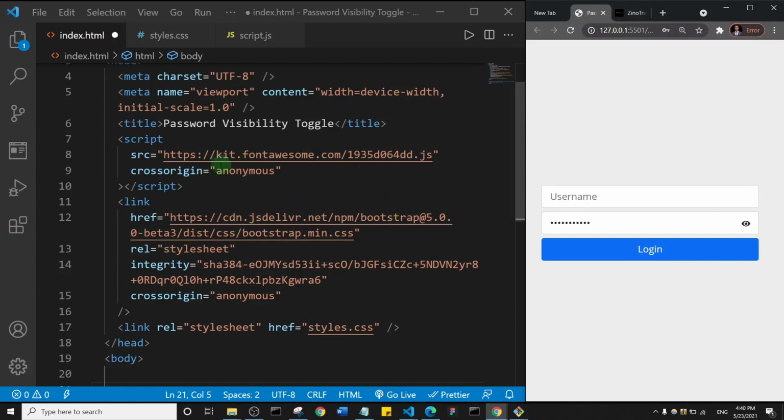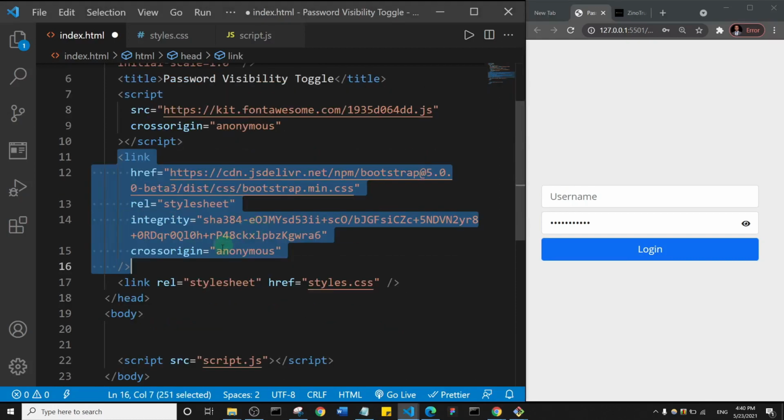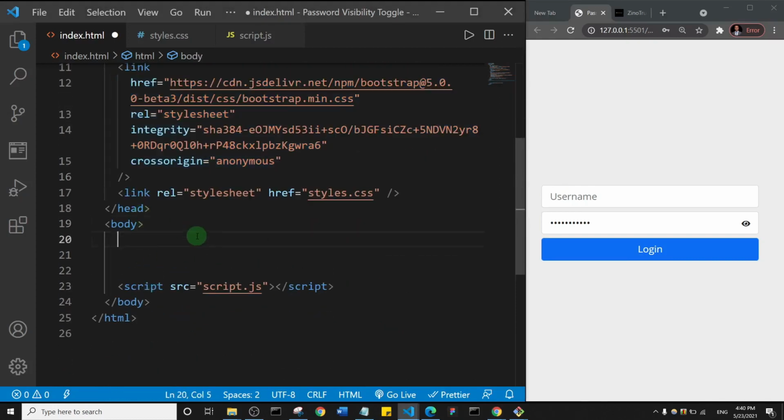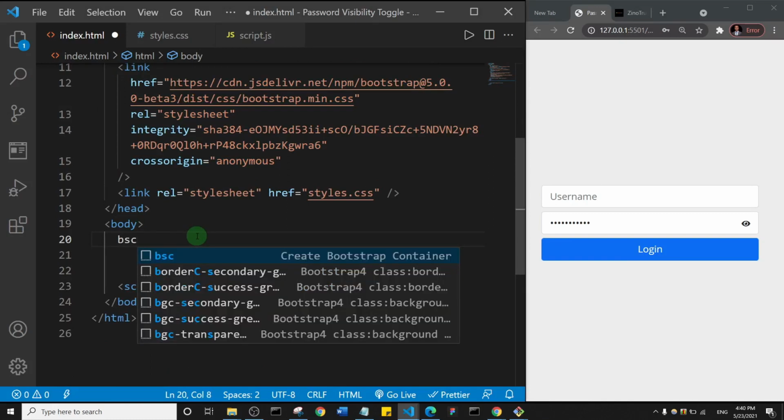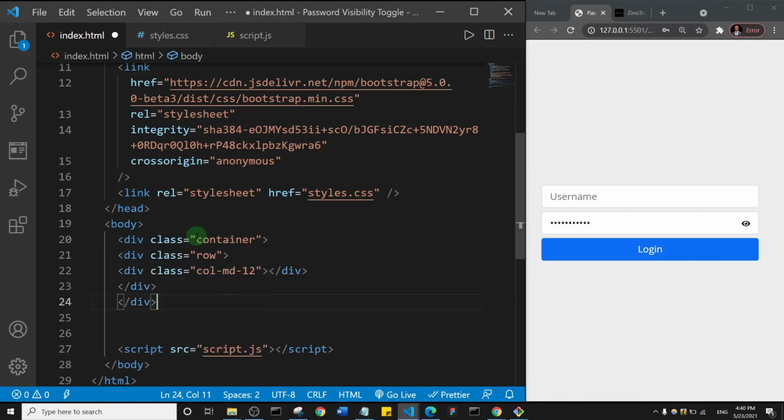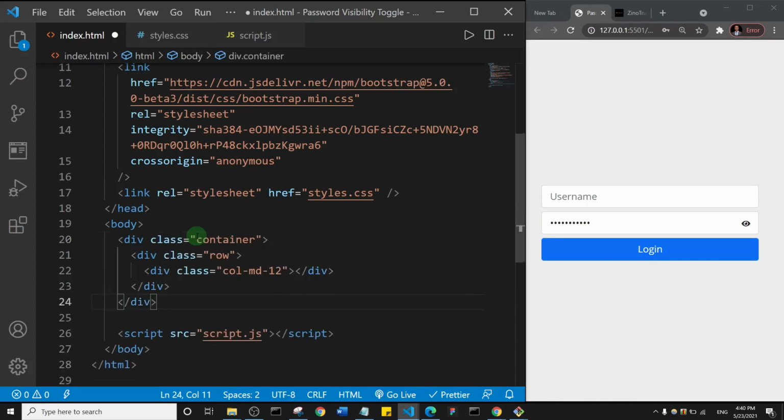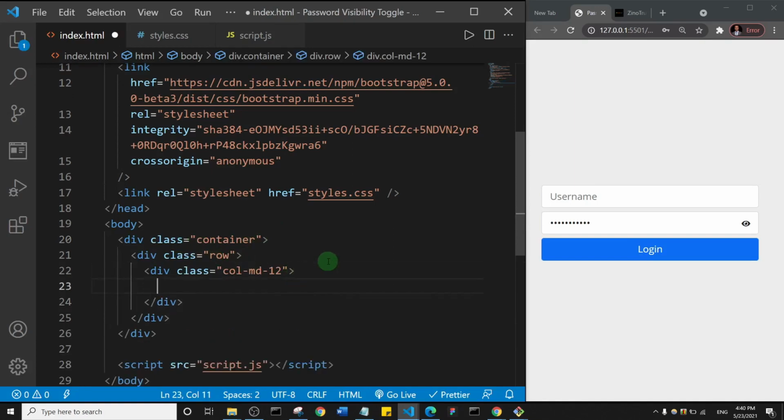So what I'm going to do on this blank template, that just has the Bootstrap CDN, is I'll just come here and create what I call a Bootstrap container. It's a snippet I have on my Visual Studio Code. If I just type BSC, it will create a Bootstrap container for me. Inside of this div with a class of row, I'm going to give it a modifier class of box, and this column here I'm going to give it a size of 4.